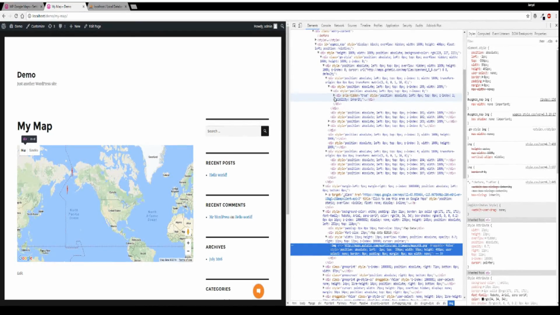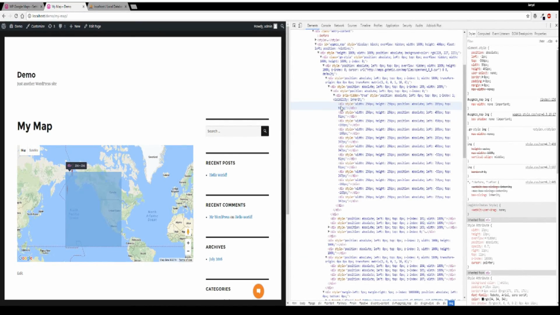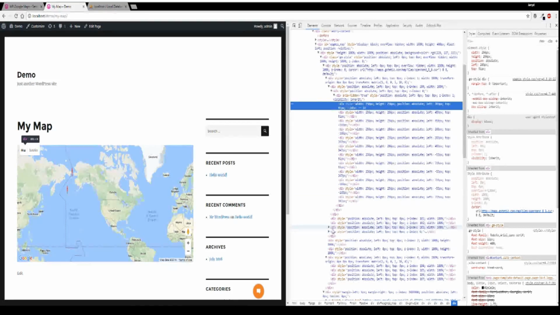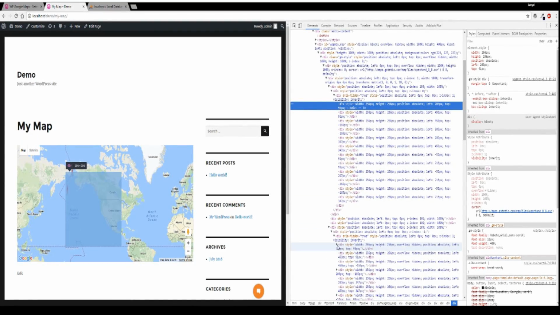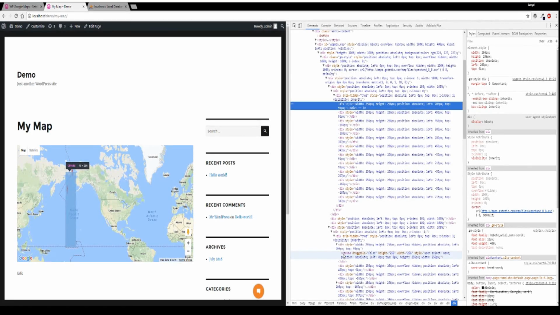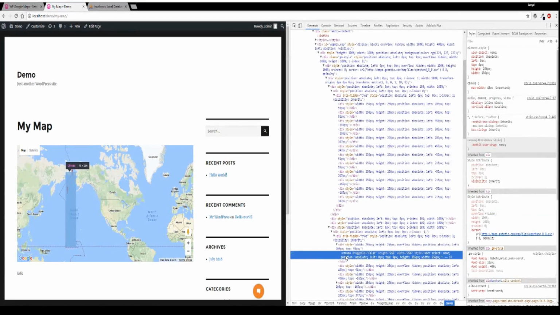And this can take some time at times. Sometimes it's a quick one, sometimes you spend a good few minutes doing it. And there's nothing wrong with that, it's just you need to actually dig a bit to find it. So this element seems to be targeting the marker images themselves, and that doesn't really look right because we are changing the maximum width of an image to something much smaller.